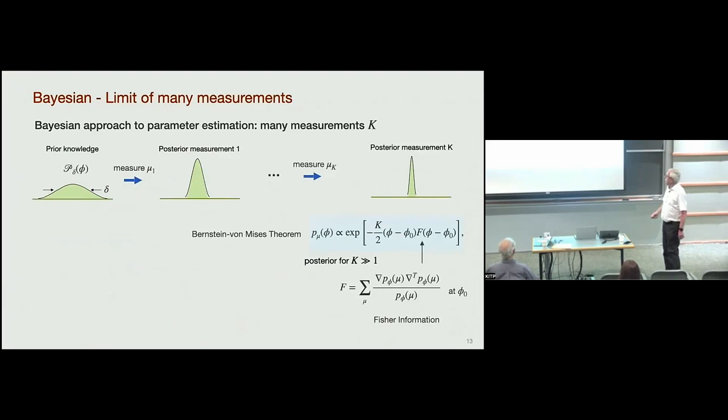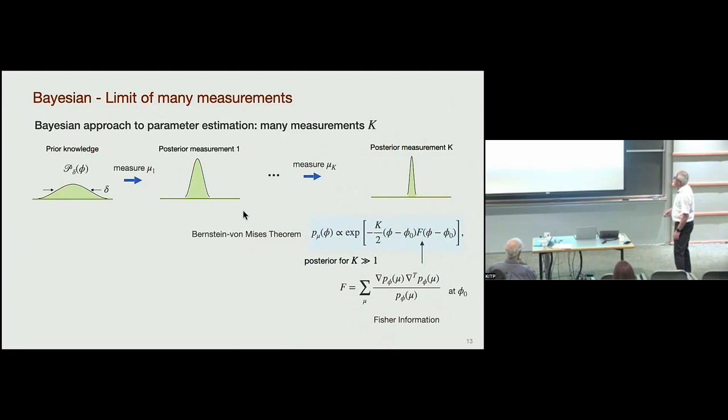Let me just add one remark that this is Bayesian. And of course, in the Bayesian case, I talked about single shot measurement. We can also do many measurements, where this posterior distribution of our phase will narrow down. And think about this also being a multi-parameter scenario where we might measure a magnetic field or whatever. Then the Bernstein-von Mises theorem tells us, with certain caveats as a footnote, that this becomes a Gaussian as the number of measurements k grows. You can see that the covariance matrix that appears in this Gaussian, where the distribution is finally circling in on the true value, is given by this Fisher information matrix down here.